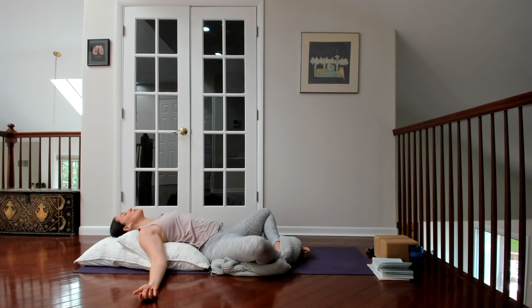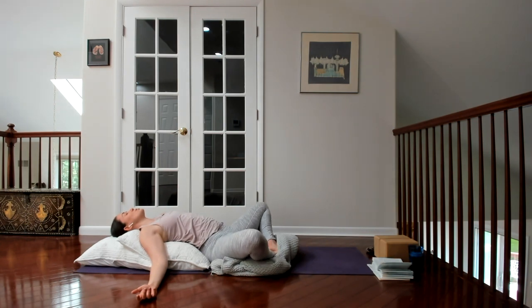If you want to explore going deeper in this opener, you can bring the heels closer towards the seat, or explore what it feels like to reach the heels farther away. It opens different channels, different sensations in the inner groin, inner thighs. We're about three quarters of the way there, so we'll go about 10 more breaths just here.